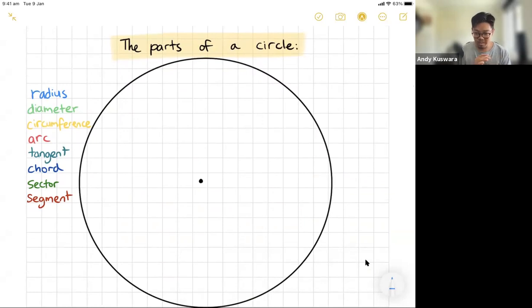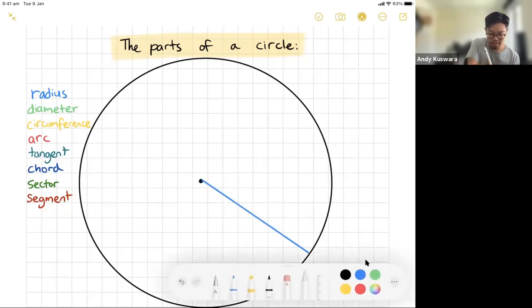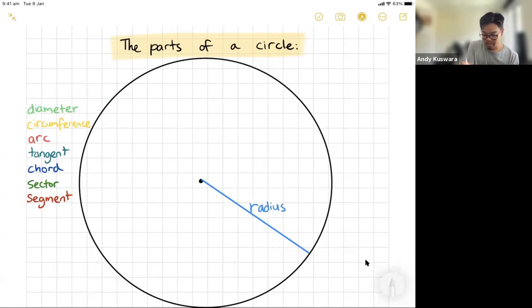So we've got this circle and we've got the point in the center. Sometimes they call that your origin, but we just say center of a circle. Now, there's something called a radius. A radius is simply any line from the center of the circle that goes all the way out and touches the edge. So that there is your radius. And I'm just going to move this over so I know that there's your radius.